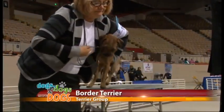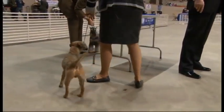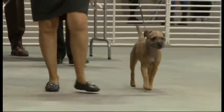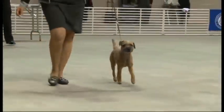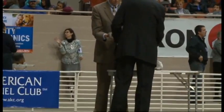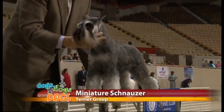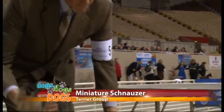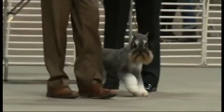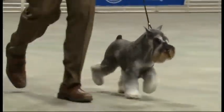And here's a Border Terrier. Not only were they for rats but also badgers. If you watch this judge, he uses his hands to measure the dogs. He knows the distance between his thumb and his pinky, and he uses that to measure the animals — the height and the length. Here's the miniature Schnauzer — very cute. They're described as spunky dogs.